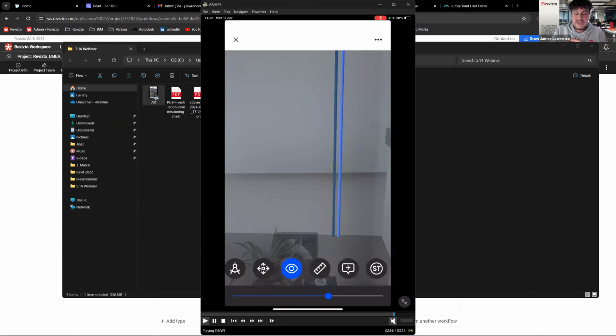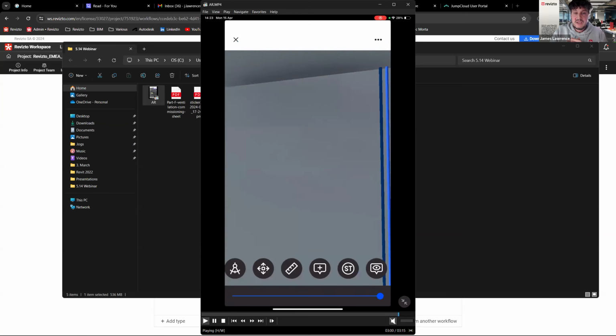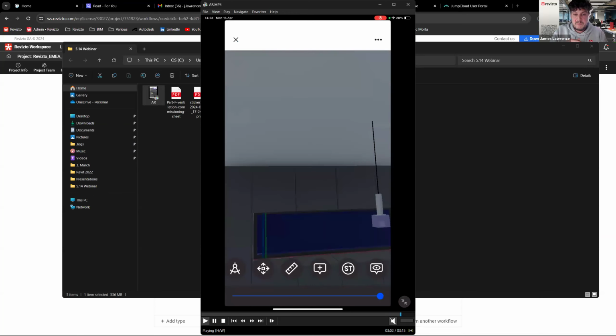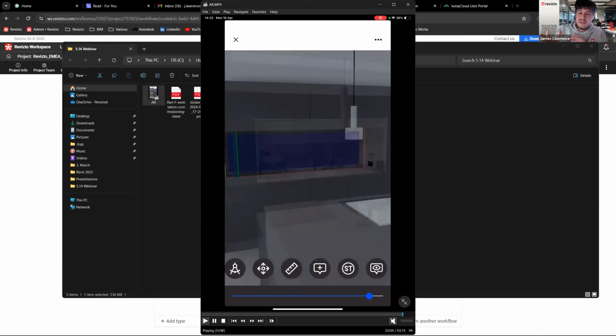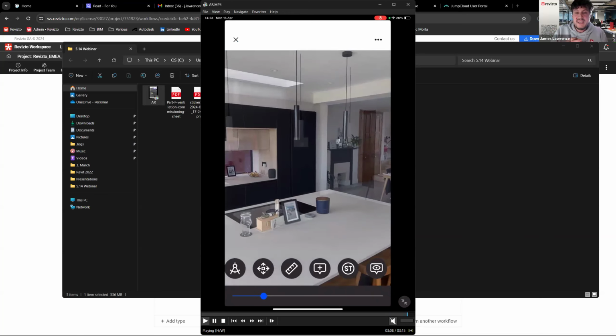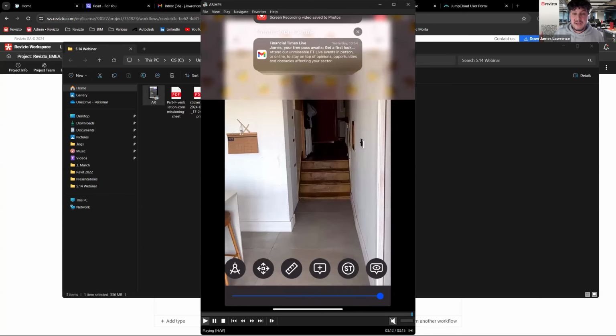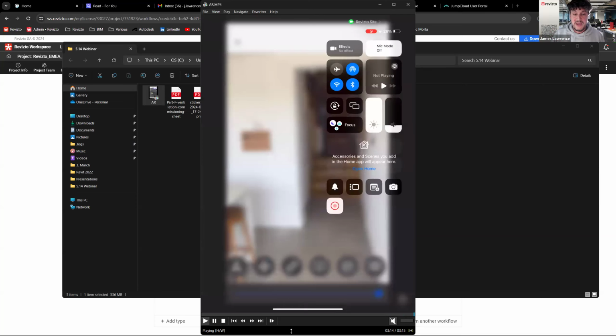So by simply finishing off now, I've done my review, checking the transparency, and I can move on to the next thing. Now, I said at the top to pick your battles of what it is that you're going to be scanning. The reason I say this is because if you scan a small room and you expect the entire building to be calibrated, it's not going to work that way.